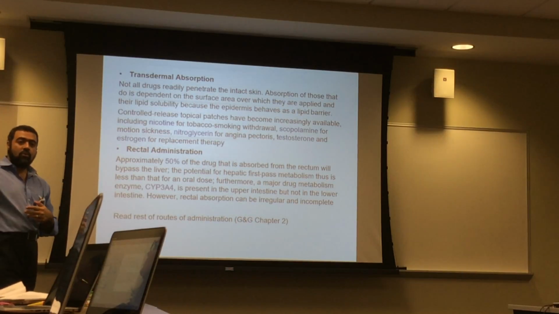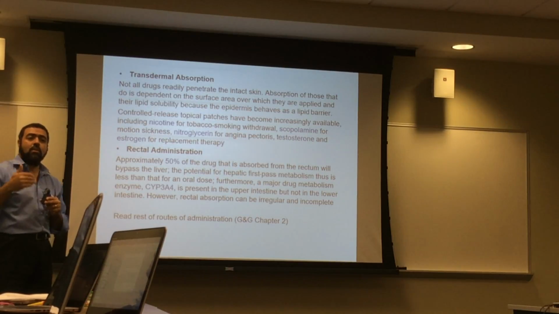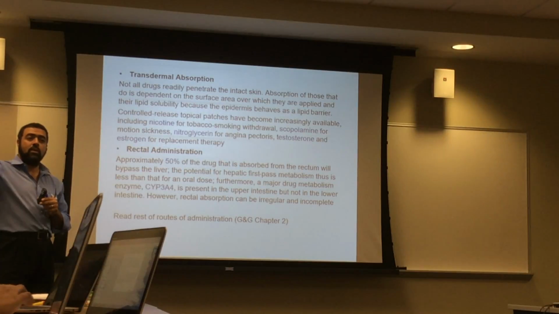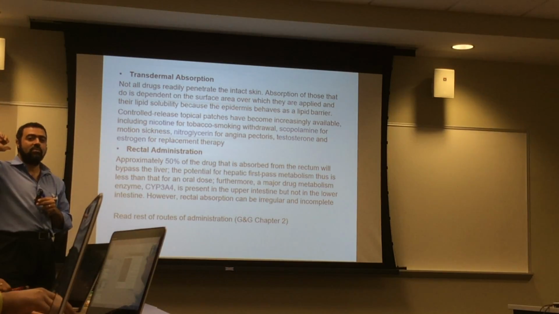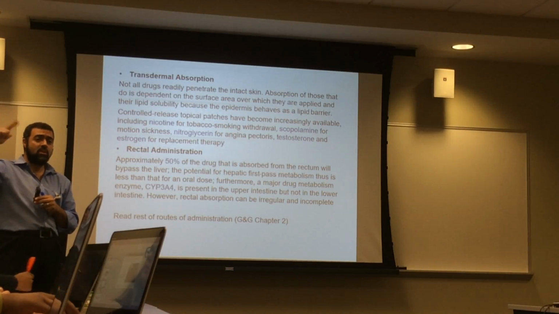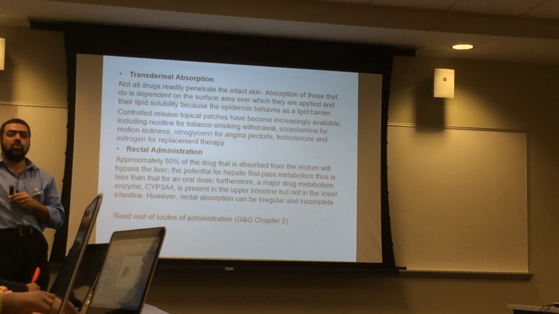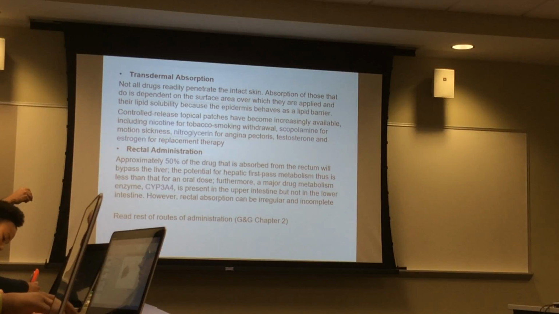If you remember from the last lecture, cytochrome P450s are concentrated more in zone 1, 2, 3. Which one was it? That was only Friday. Cytochrome P450s are concentrated more in zone 1, 2, 3 in the liver. Which one? Zone 3, as you get closer to the central vein. Okay.